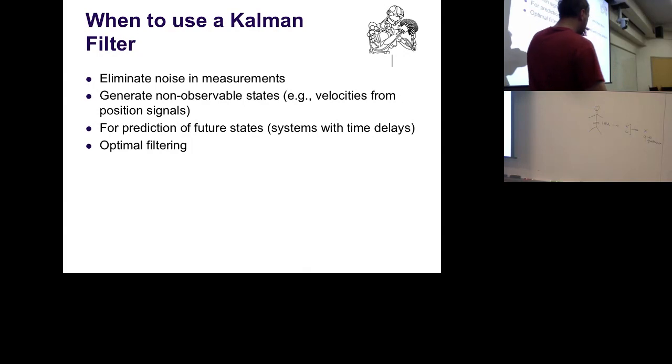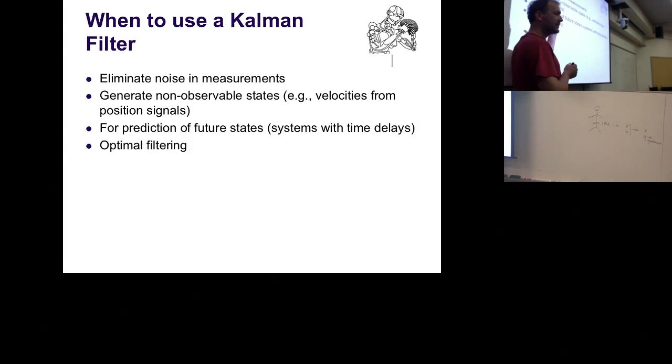And in the end, Kalman filtering does something which is called optimal filtering. Rule number one in life: someone tells you optimal, the first question you ask is, optimal with respect to what? There is no optimality, so to speak. It's optimal with respect to a particular cost function. This is a statistical cost in this case. It is basically optimizing the prediction error of the Kalman filter. So you will see a little bit more about that as well.